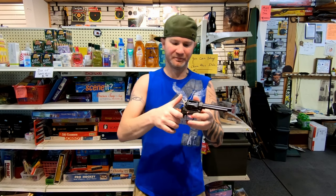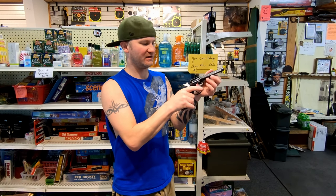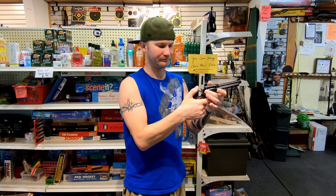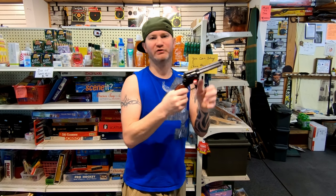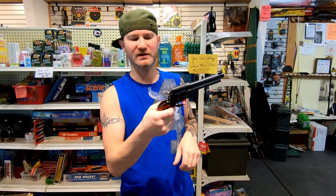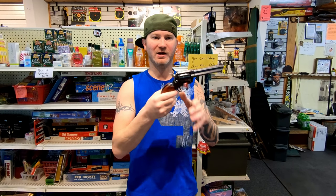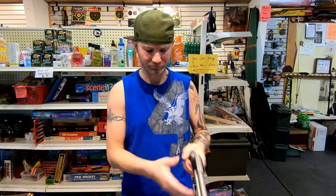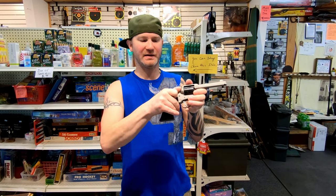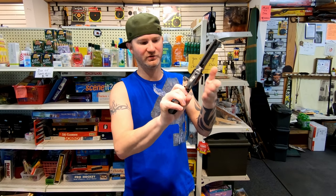When you're loading and unloading, the Heritage is more traditional. You go to half cock, then your cylinder can spin, and you've got your little bar that pushes the rounds out. There's no transfer bar on the Heritage, which is probably why they added that external safety. Even with the external safety, I would probably still only load five and leave one cylinder empty if carrying on horseback. The Ruger — you don't have to cock the hammer. You just open the load gate and that releases the cylinder, but the cylinder doesn't make the clicking sound. I prefer the Heritage setup for that.